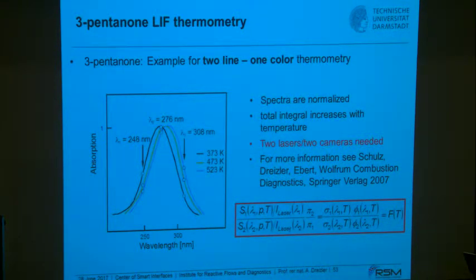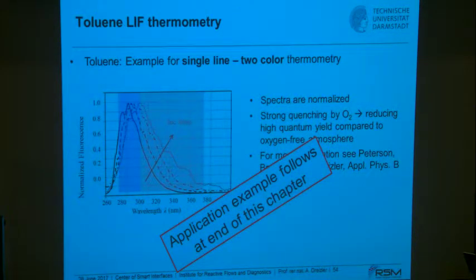Yeah? You will have something like a cell or another useful device where you know the temperature, and then you can get this ratio by knowing the conditions and then do the experiments with unknown temperature and compare it or use the calibration for that. So that's one possibility. But you have to overlap these two lasers. If you do it two-dimensionally, you need two cameras which are synchronized to these two lasers, and thereby it is not an easy and not a cheap experiment. The other possibility, and I will go deeper into that at the end of this chapter, that's why I give you only some basic idea here, I come back to that, is toluene.